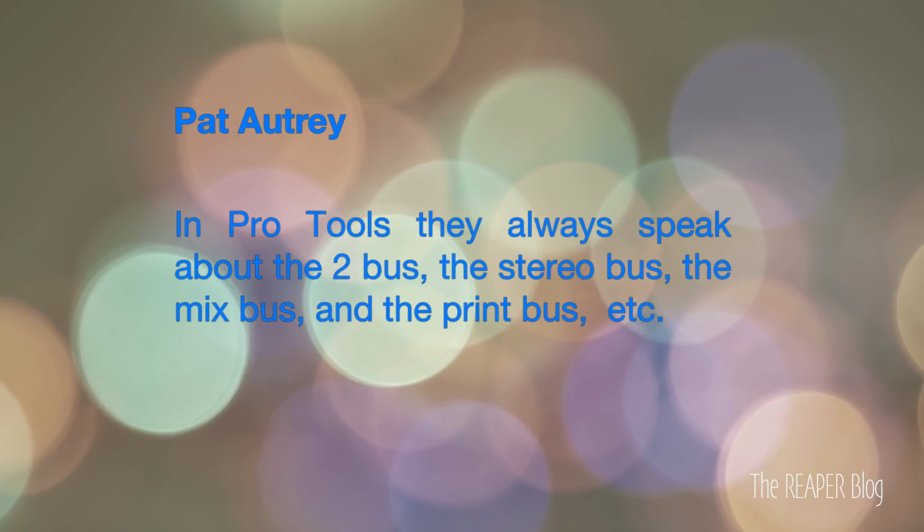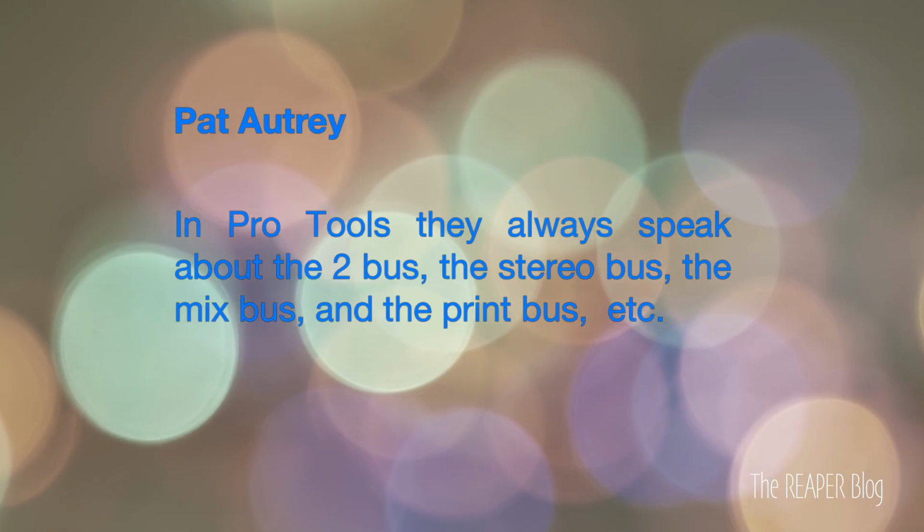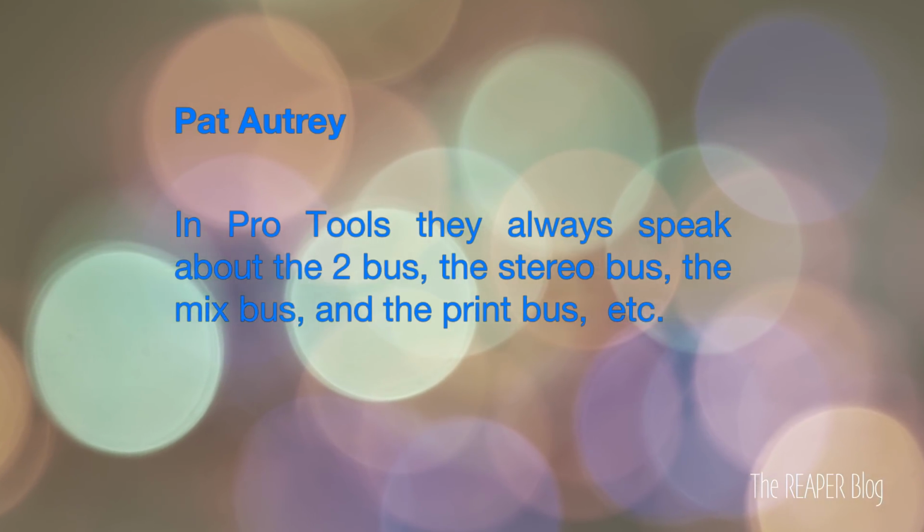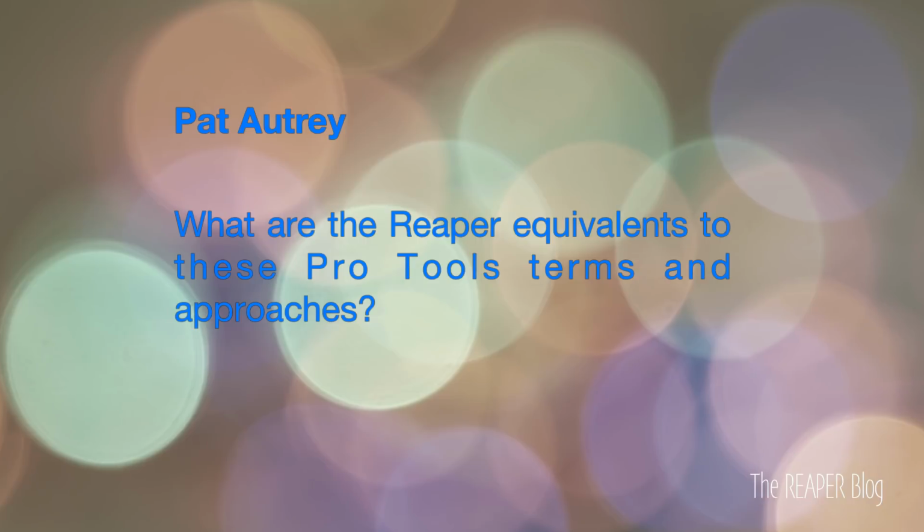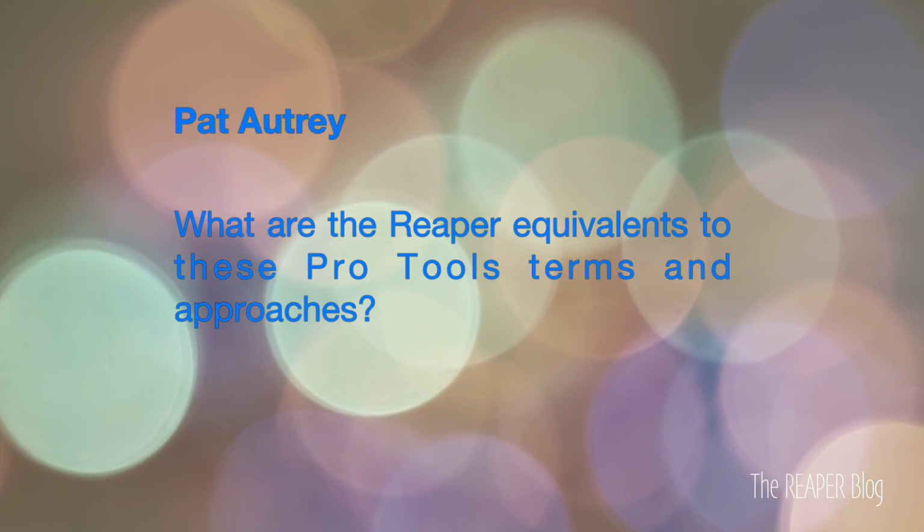First question comes from Pat Autry. In Pro Tools, they always speak about 2-bus, the stereo bus, the mix bus, the print bus. What are the Reaper equivalents to these Pro Tools terms and approaches? In Reaper, that's basically just our master bus. Because we have faster than real-time rendering, we can run everything through that, and if everything's working correctly, it's going to sound exactly the same.